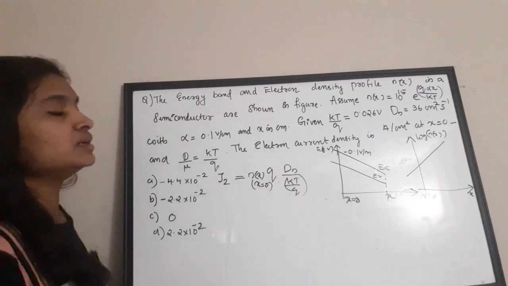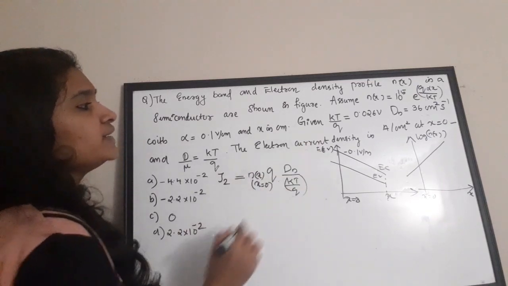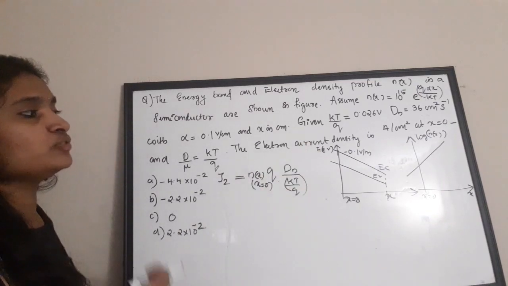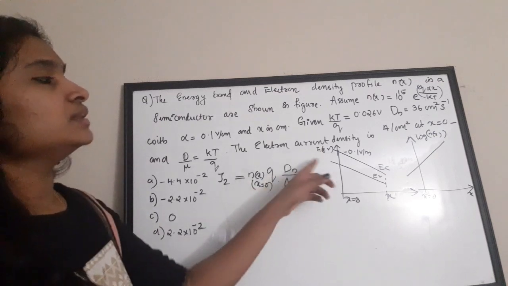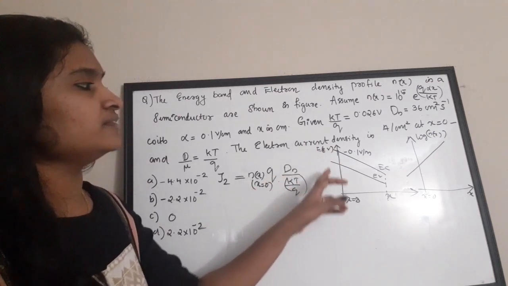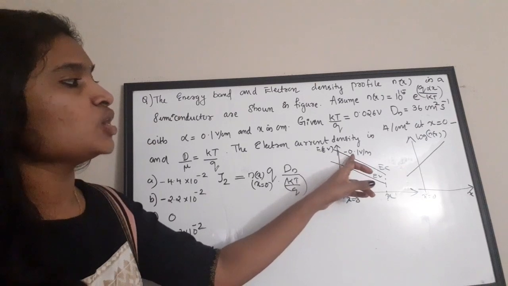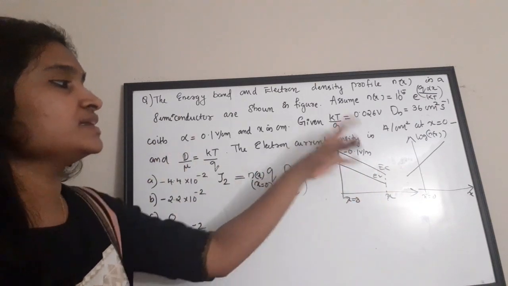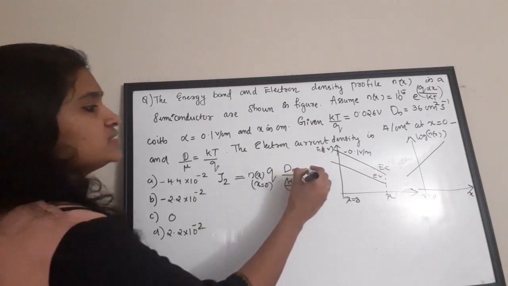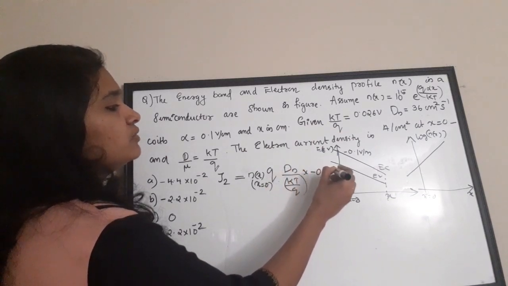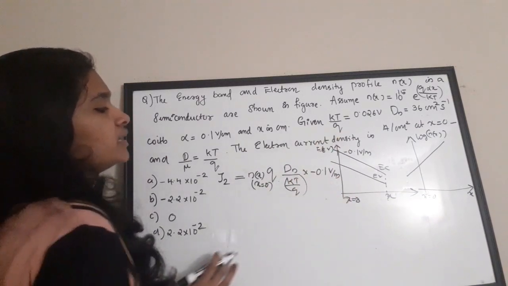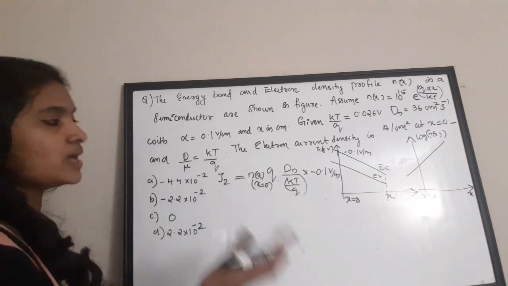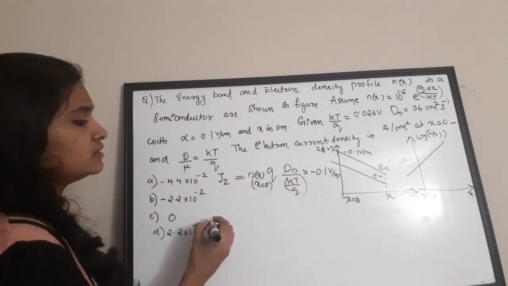Okay, simple. Next, there is another term called E. Now, how will we find the value of electric field? Here, the value of E is given as minus 0.1 volt per meter. So we know the electric field value given, it is minus 0.1 volt per meter. Okay. So now we know all these values. Just substitute and find the result.